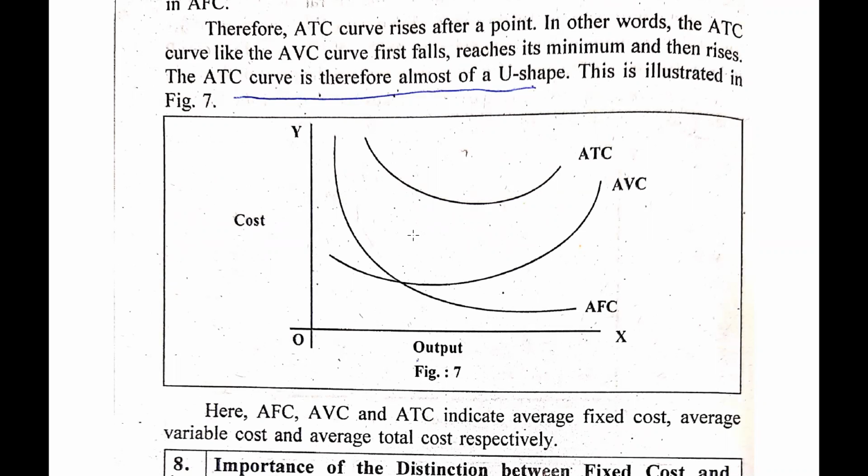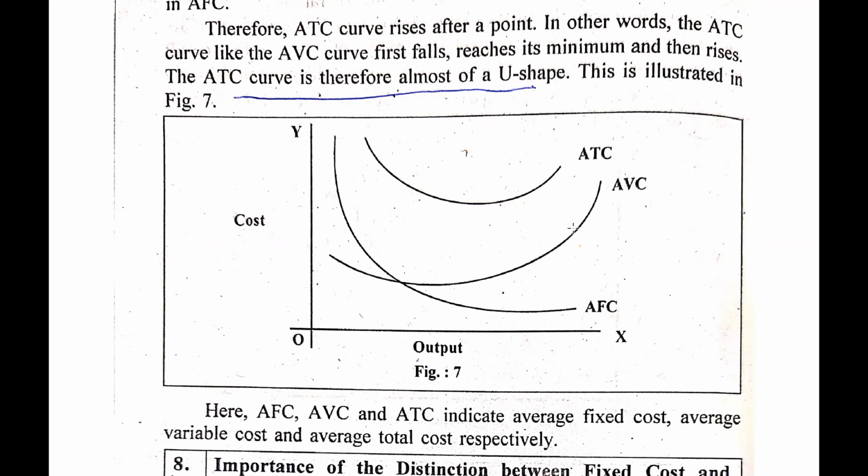So guys, as you know very well, average fixed cost never increases. As the production rises, as the output increases, average fixed cost will decrease. But it is not the same for average variable cost. Average variable cost has a different kind of shape. In the beginning, average variable cost will also decrease, but after a certain point, or after the normal capacity point, it will start increasing.